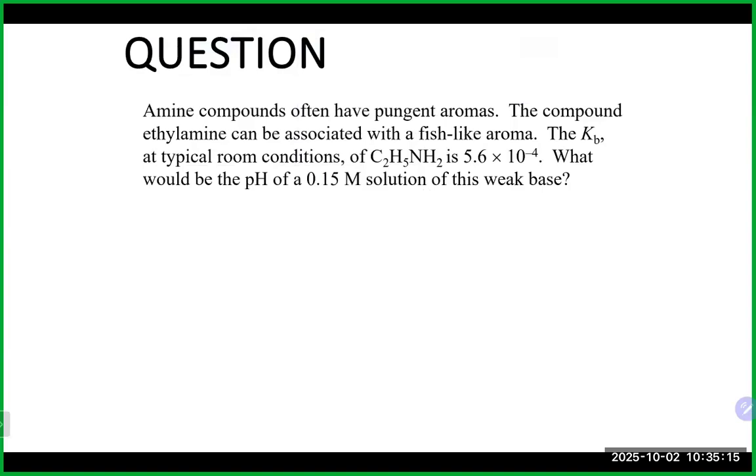All right, let's try one more here to wrap it up for today. The amine compounds often have a pungent smell. The Kb for C2H5NH2 is 5.6 times 10 to the minus 4. What would be the pH of a 0.15 molar solution? So let's see what you come up with here.